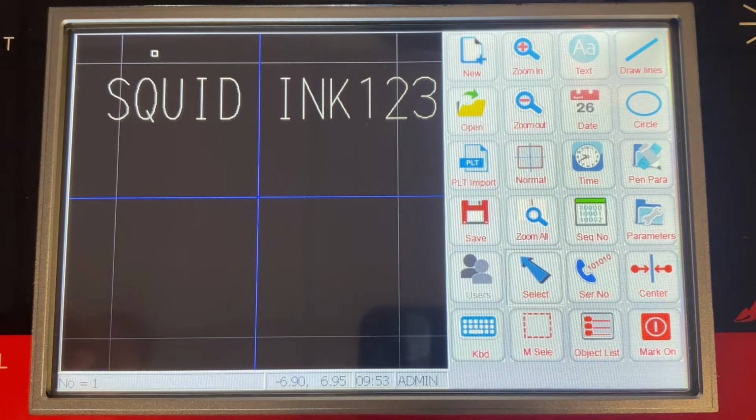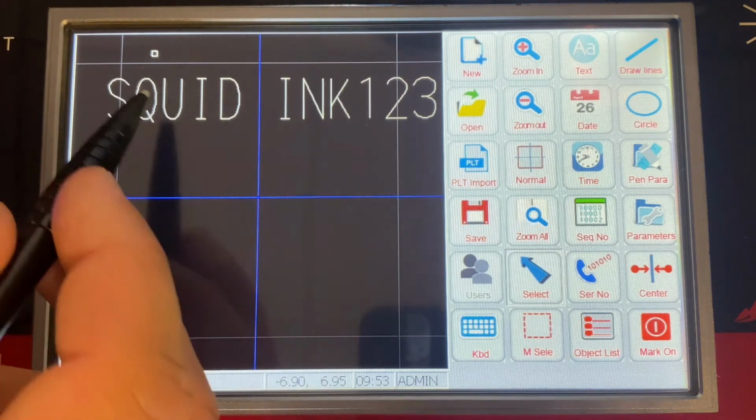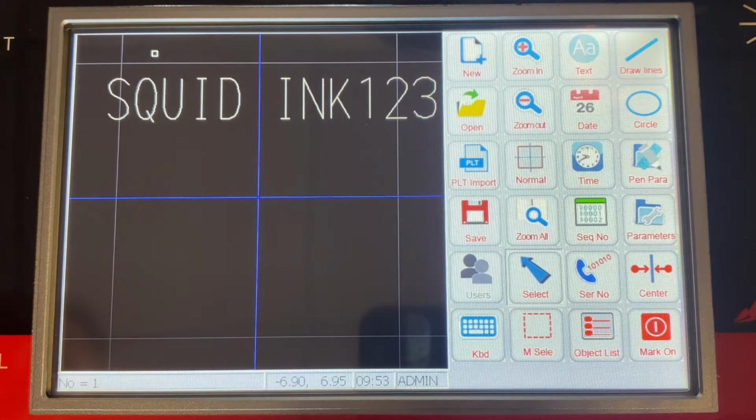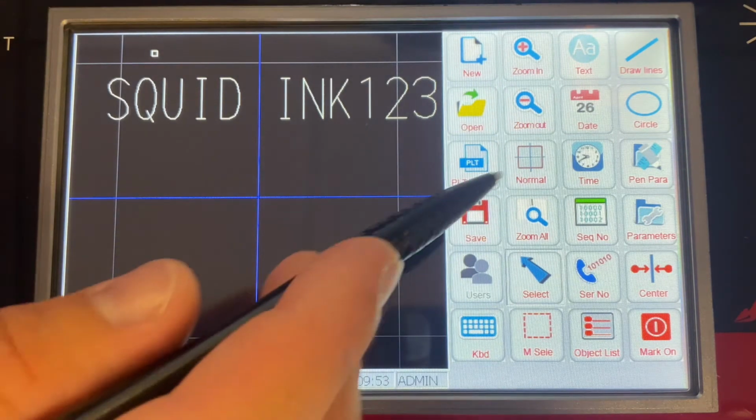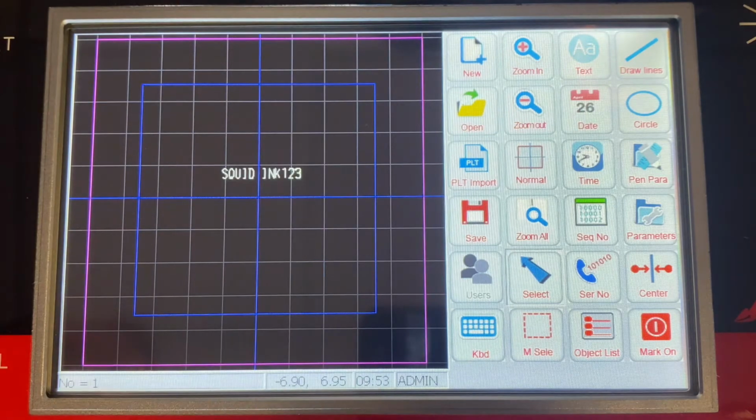our template. You'll notice I'm still zoomed in here on our text. If you need to go back or you want to go back to just that normal view that showed the entire template, right underneath our zoom options we have normal. That'll take you right back to that main display. So if you ever get lost in the editor, if you're putting in a bunch of data all over the place and you're just not quite sure where you're at, just remember normal is your friend. That'll take you right back again to the full display.